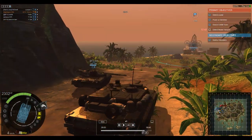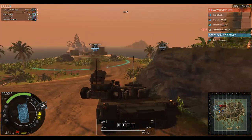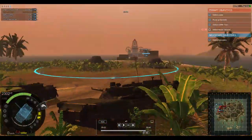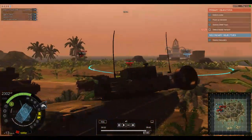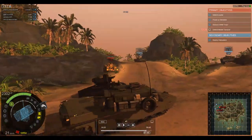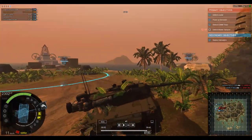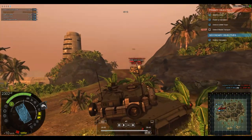In the game, it can only fire sabot rounds and HEAT. However, there is another round for the M1A1, which is called MPAT. That's a round I would just say do research on, because it's a very unique round. It's a shame the MPAT round isn't in game. I don't know really how they would make it mechanically work. But essentially, it's a round that you can use to go after land or ground targets.